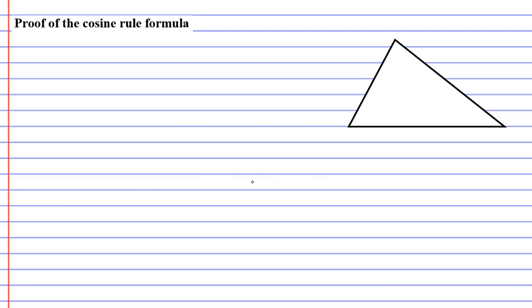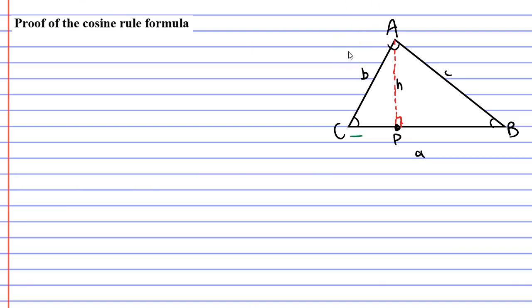Now on our triangle we're going to label the three angles capital C, capital A and capital B. We're also going to label the sides lowercase c, lowercase b and lowercase a. The next thing we're going to do is draw a dotted line to represent the height of our triangle. It's going to meet the base BC at right angles, and we'll label this as H for height. We also want to label the point at which the red line meets the line BC, and we're going to call that point P.